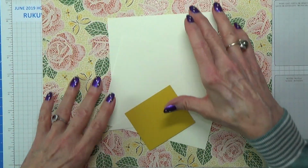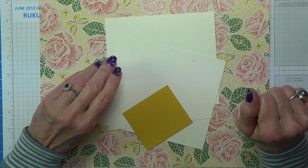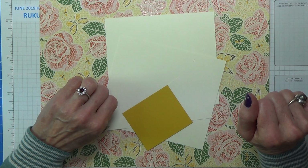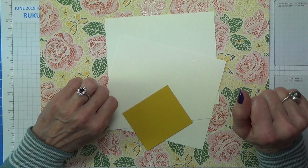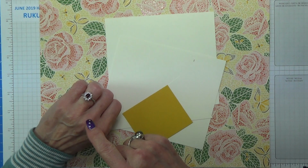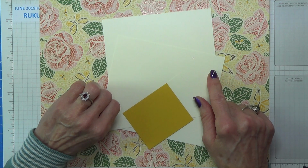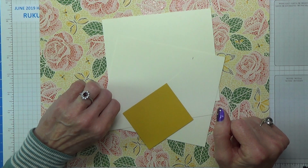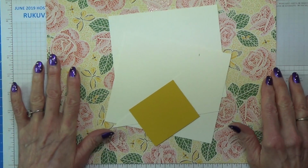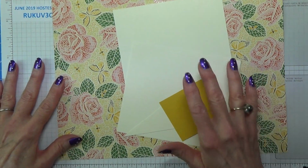So let's get started. Oh, before I get started, a lot of you will know that I got married last Saturday, and I don't want you to be distracted looking for my wedding ring, because I don't have it at the moment. I'm having two wedding rings, and they are going to be made to fit around my engagement ring that I normally wear. So I've got to wait. It could take up to 6 weeks before it's ready. So I don't want you to be distracted trying to see what my wedding ring is like. It's not there. I will show you once I've had it done.